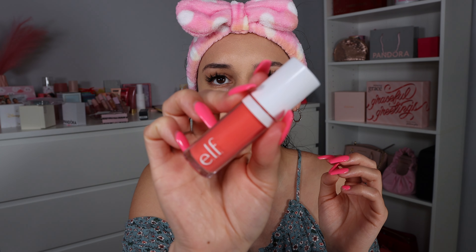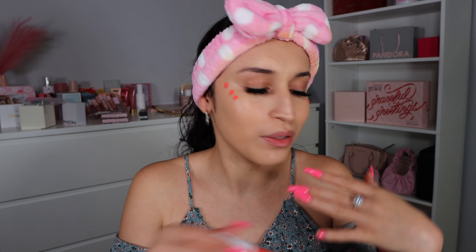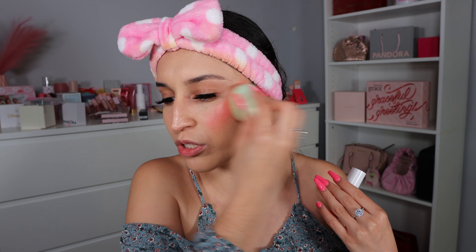For blush, I definitely recommend a liquid blush for dry skin. I'm using the e.l.f. Camo Liquid Blush in the shade Coral Crush. I love a liquid because it's so much less tugging on the skin, gives you more blending time, and keeps the product wet. It's definitely more moisturizing than powder or even some cream blushes, which can be a lot more tugging. This one blends in so easily and gives that dewy look.